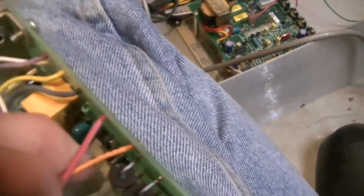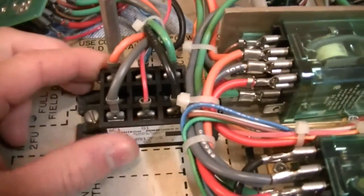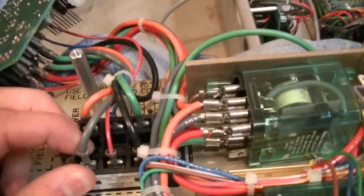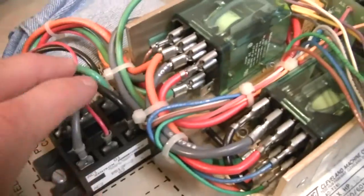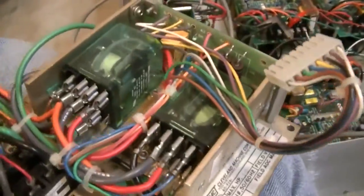That is, what is that? Let me think about it. This is an SCR, which is a Silicon Controlled Rectifier. They call it a power cube on here. This thing can handle 25 amps. It's basically a diode that can be switched on and off, so it's actually got a couple of diodes in there. I'll explain that in a little bit more. I have a schematic of it. So that's actually what controls the speed, amazingly, with only this little circuitry on here. And I'll tell you how that does that in a minute.